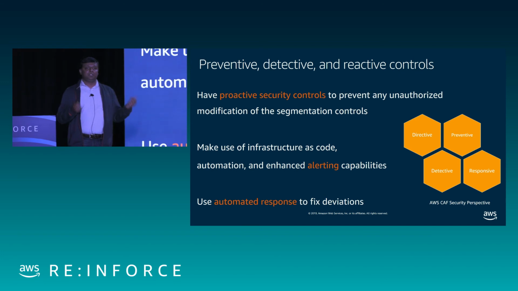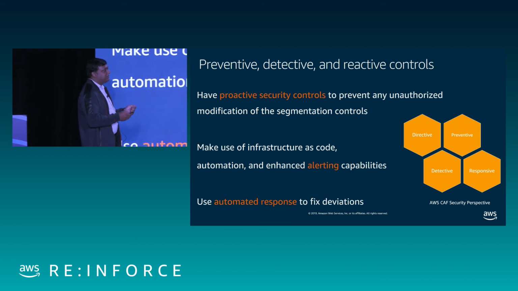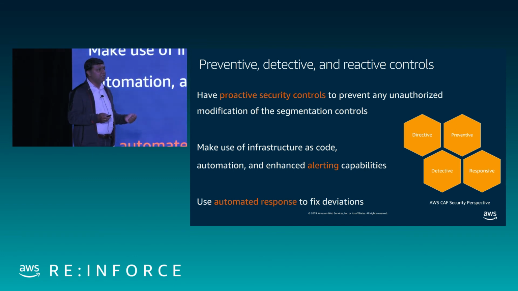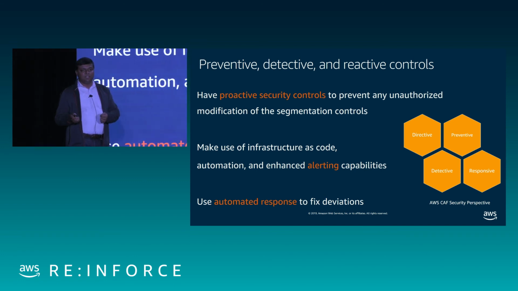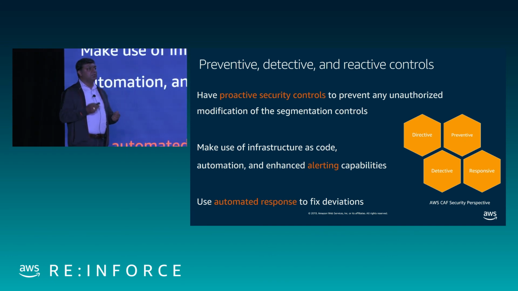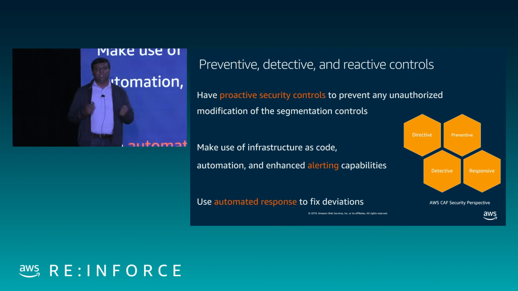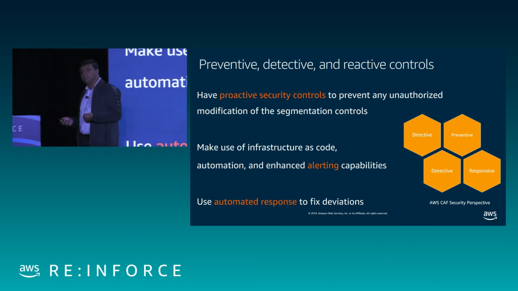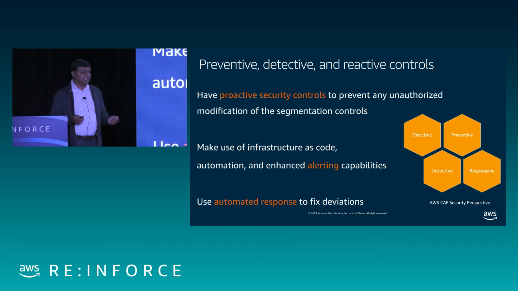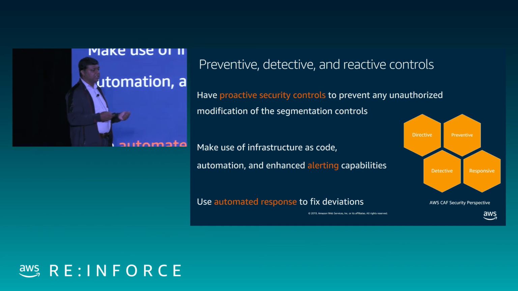So through this exercise, we see that you have to define proactive security controls first to make sure there are no changes, and then you need to have detective controls in place. So if anything changes, you are notified. And once notified, for most controls, your aim would be to do an auto remediation so that no manual intervention is required and those controls are changed back to their initial state.